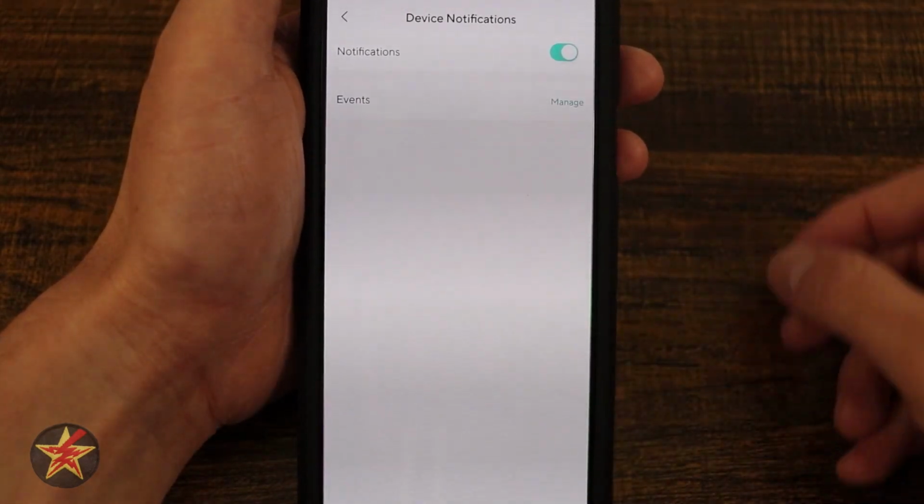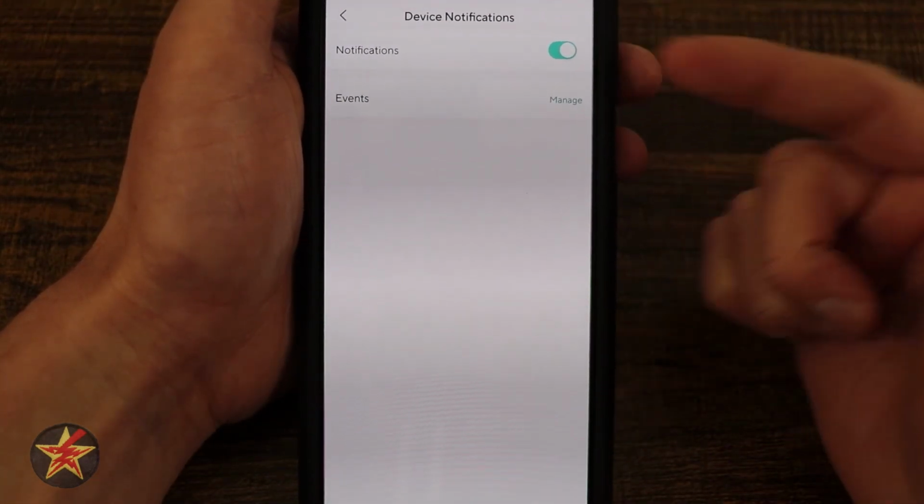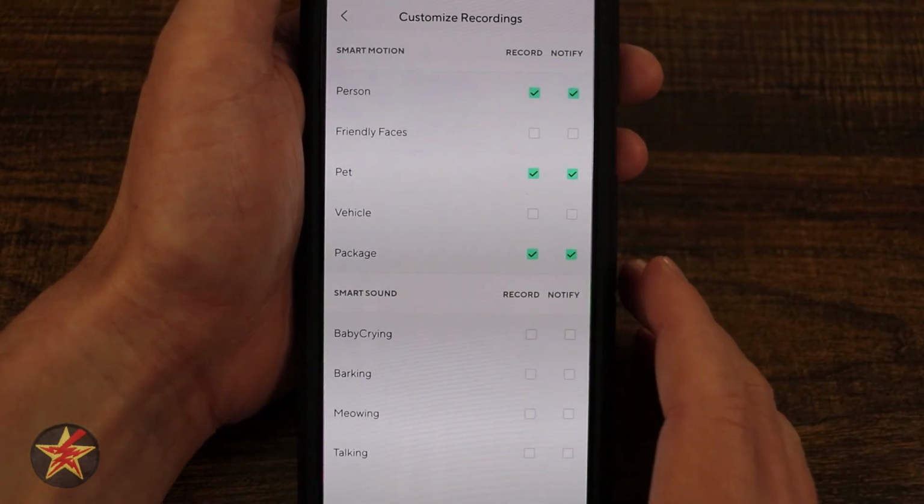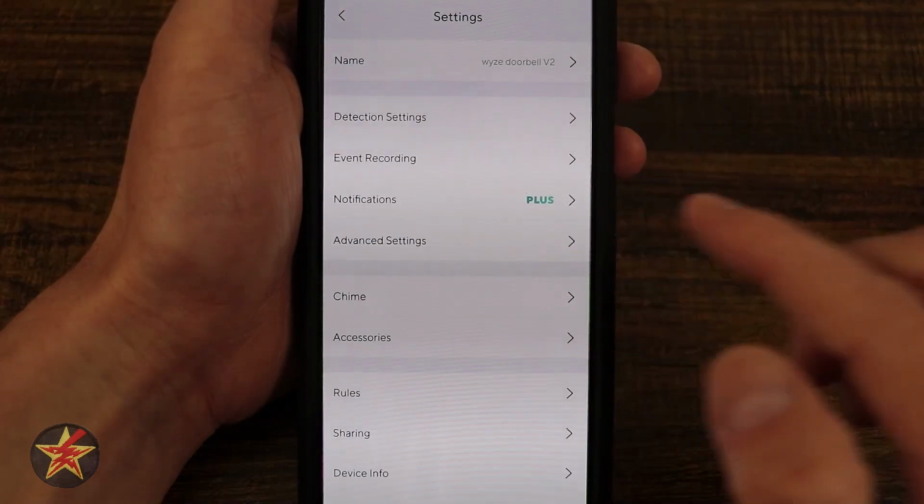Notice it had the big plus sign next to it, that's because of the subscription. I have notifications on, and I can select manage, and that's going to bring us back to this page that we looked at before. Coming down, we have advanced settings.